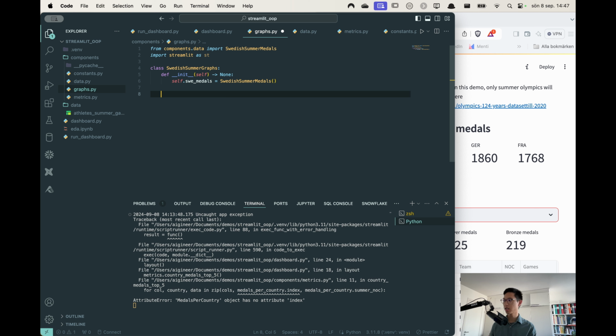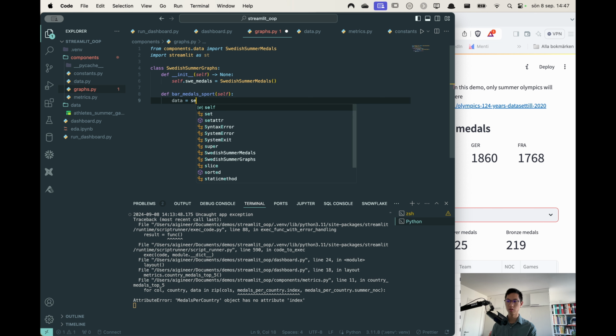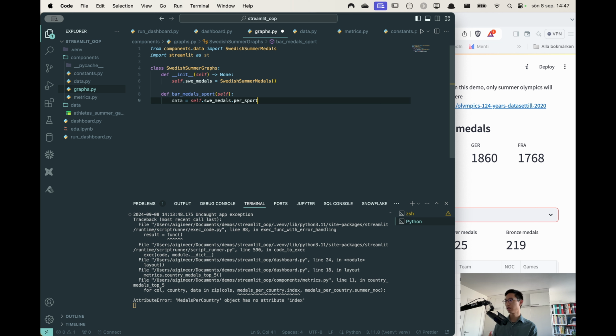so instantiate from this class Swedish summer medals, and here I can do some bar charts for the medals. So def bar_medals_sport(self), data equals self.swe_medals per sport, because this was a property, right?